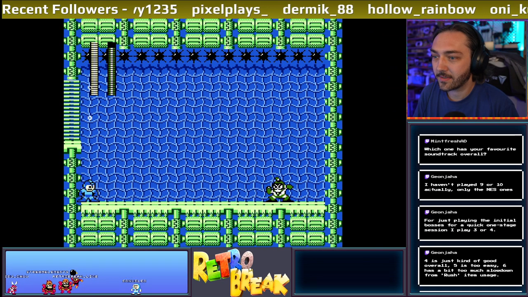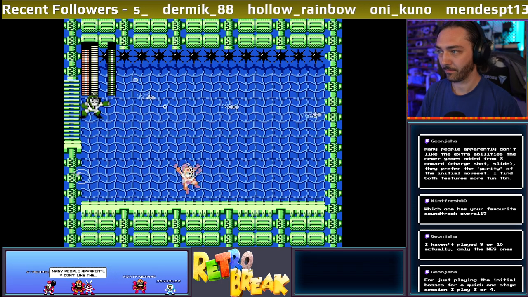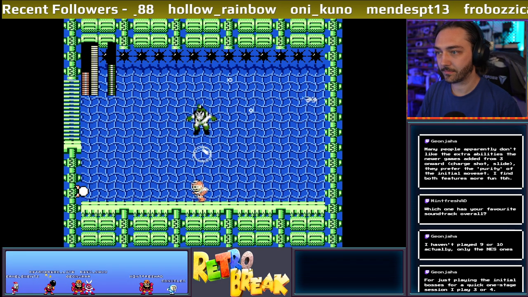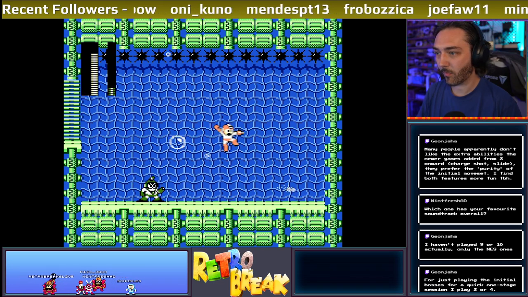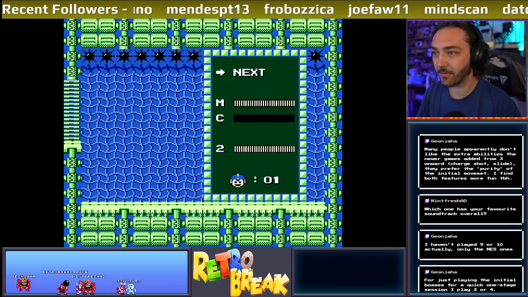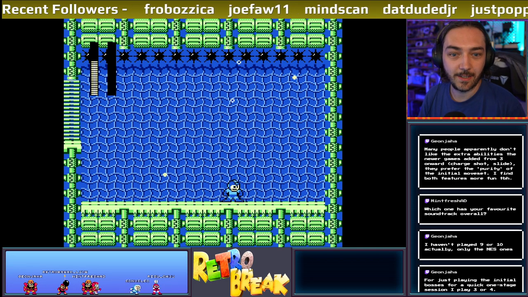I think it's... what is the weapon to use? Crush. Oh yeah, if you miss, you have to wait for it to explode. Oh my god, finally an actual challenging fight. Oh, we ran out. Whoops. And don't jump too high, because there's spikes all over the ceiling.